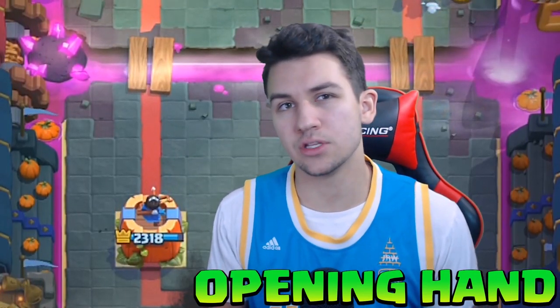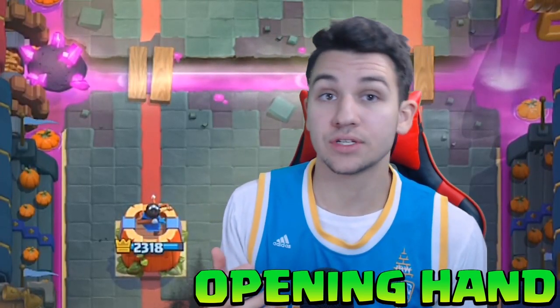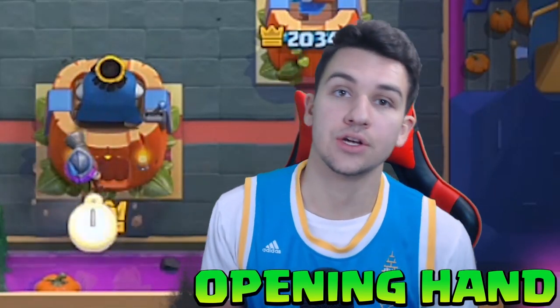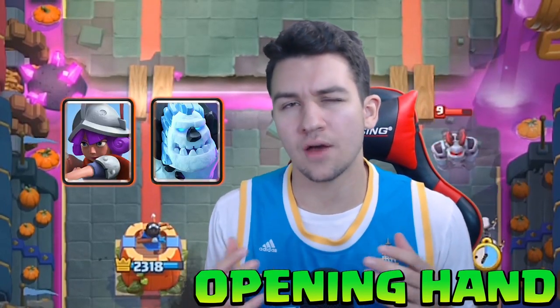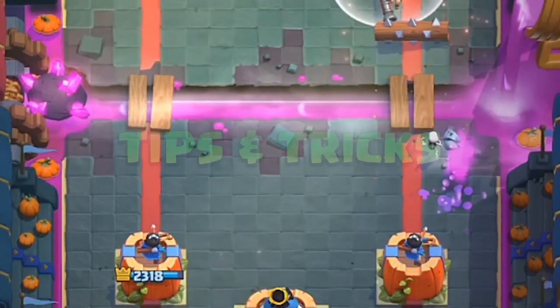If you do not have the Hog Rider and the Ice Spirit in your opening hand, the next best play would be to use the log at the bridge. If you have none of these three options in your opening hand, worst case scenario, you can play the Skeletons at the back, the Ice Golem at the back, or even the Musketeer at the back. I would try to avoid using the Musketeer or the Ice Golem at the back to start off a game, just because they're so crucial to your defense and you could get punished.